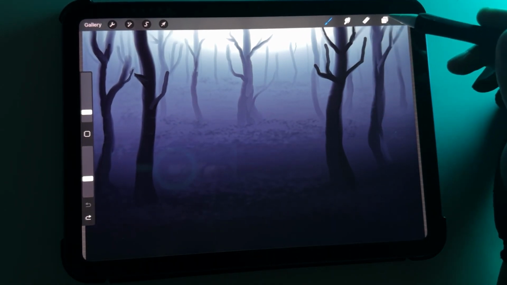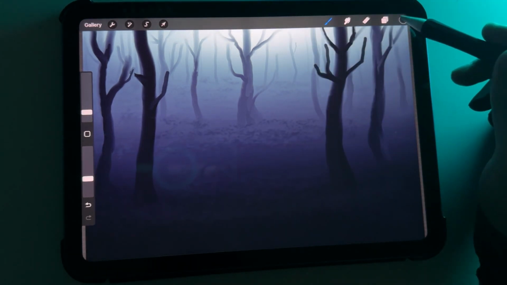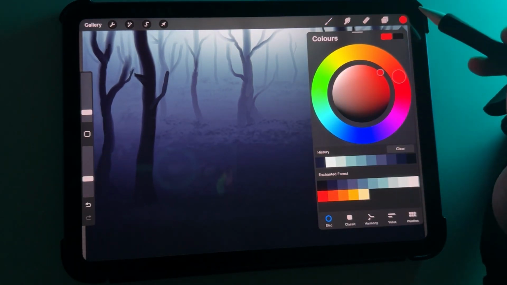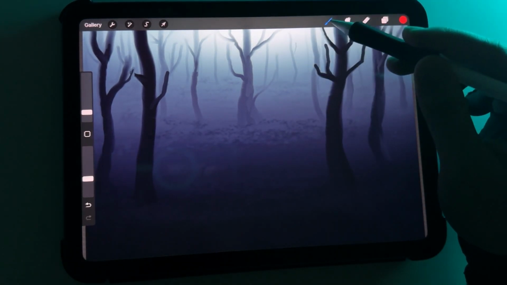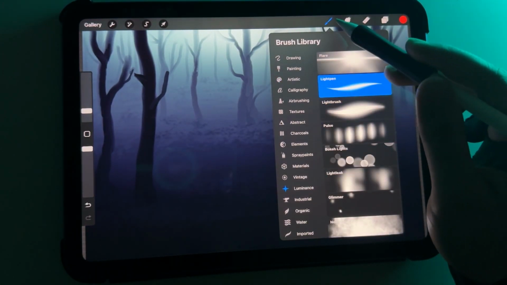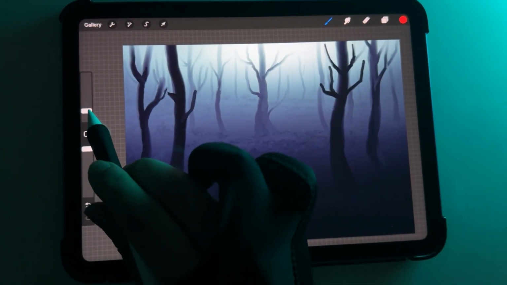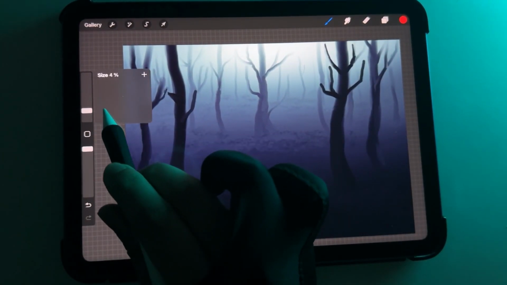Okay, so what I'm gonna do is, now I'm gonna make a new layer. Select this bright reddish orange kind of color. Go to my brushes, go to luminance and the light pen. So here we're just gonna add those mystical details to our pen.